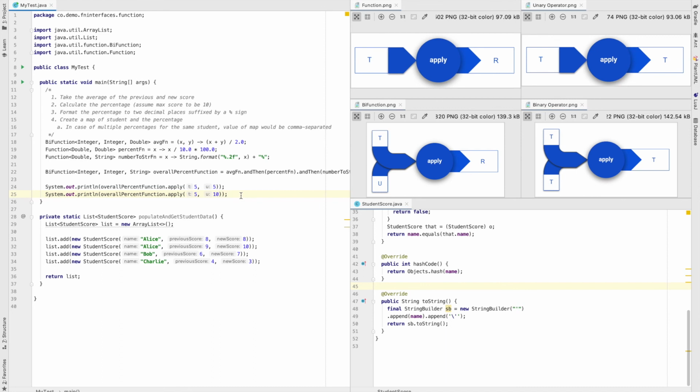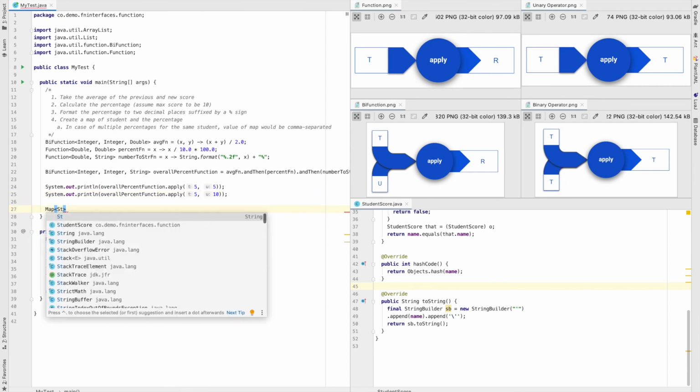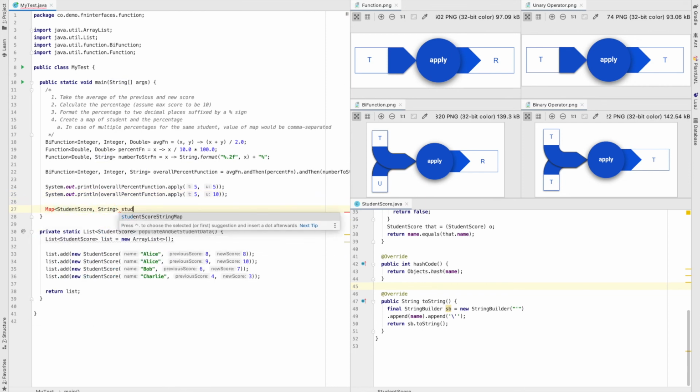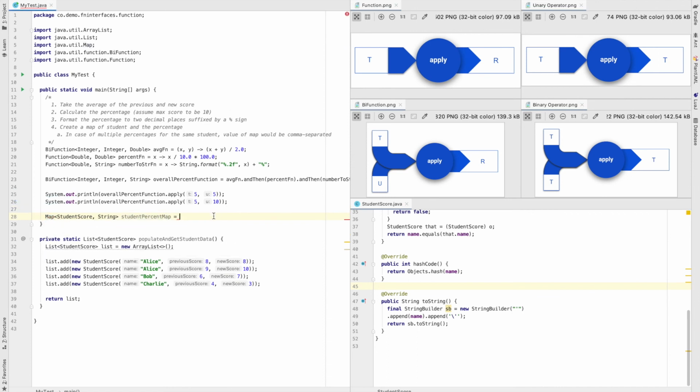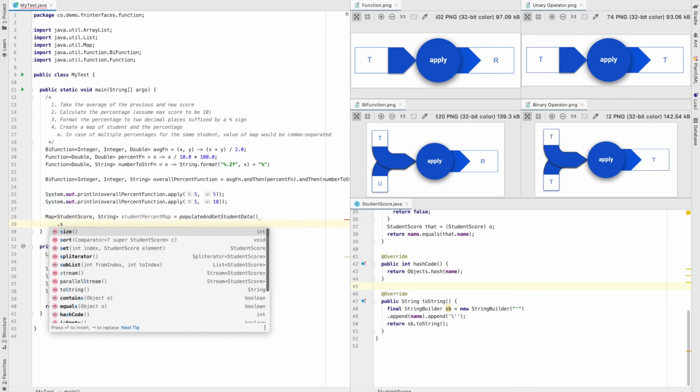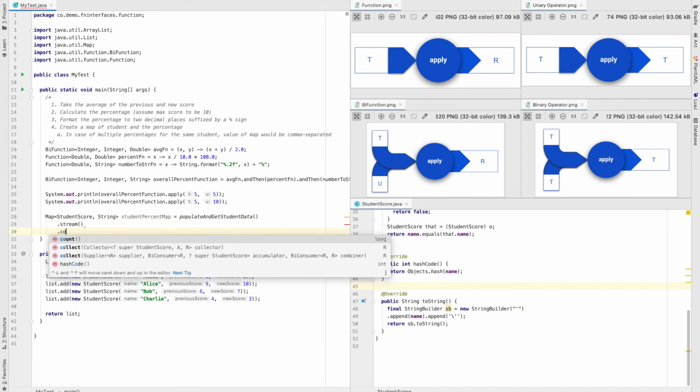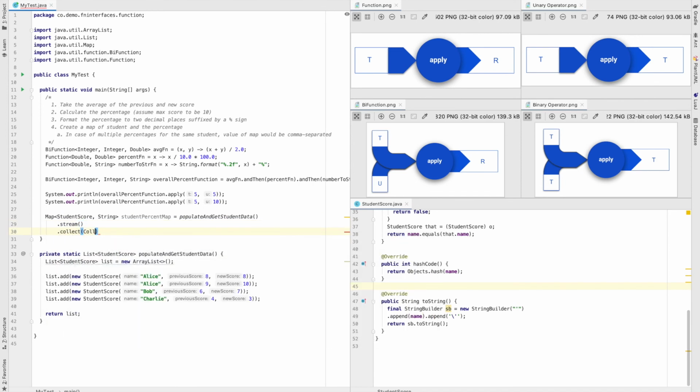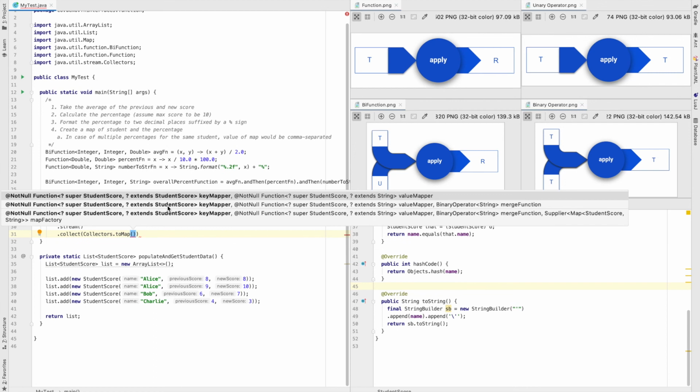Let's now jump on to the map creation. So let's stream the student score list. Now this expects three arguments. One, a function to generate key for the map.